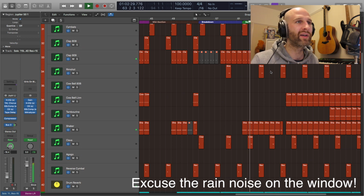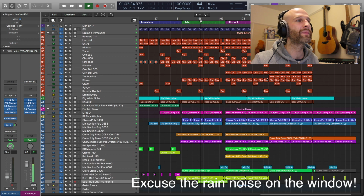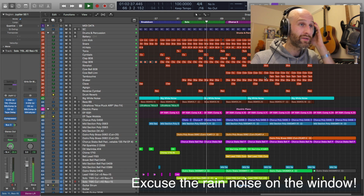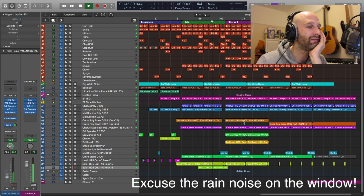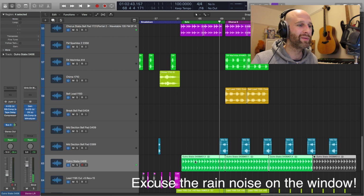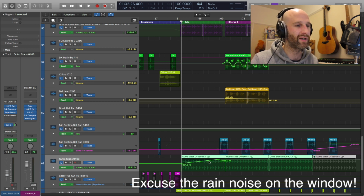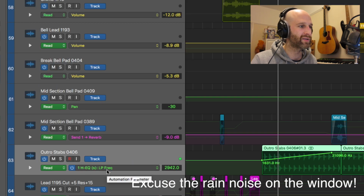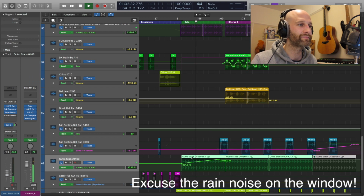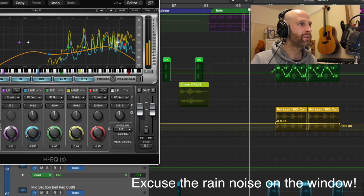And so now at this point you're into the climax of the tune, right? Outro stamps, you can hear them creeping in now, right? These strings, hello, there they are, look at that. They started off all muffled and then they've just gotten brighter and brighter as we get towards the end of the solo. That's your low pass frequency.